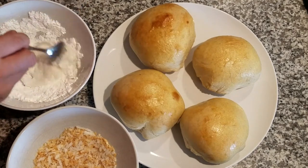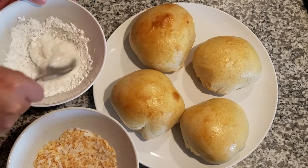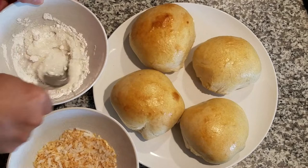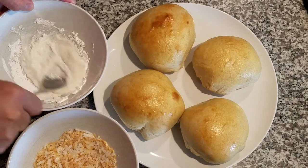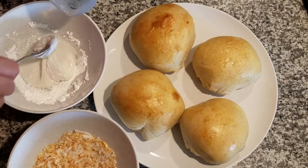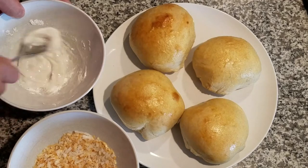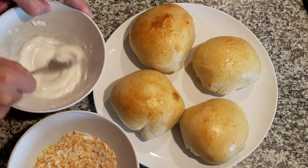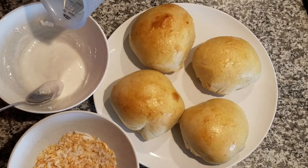In my other bowl, I've got some toasted coconut, and looking at the pictures, it looks like a mix of toasted coconut and regular. So I did about 1/4 cup of toasted coconut, and then 1/4 cup of plain coconut, untoasted. They are the sweetened flakes. And the other thing that I noticed about the picture is they don't have the long strands that are like the whole shreds of coconut. They look a little bit smaller. So I took the mixture and I just chopped it up a little bit so that they're a little bit smaller.